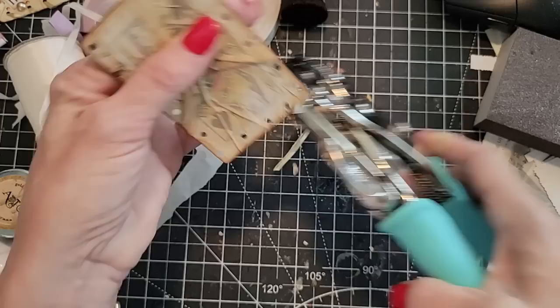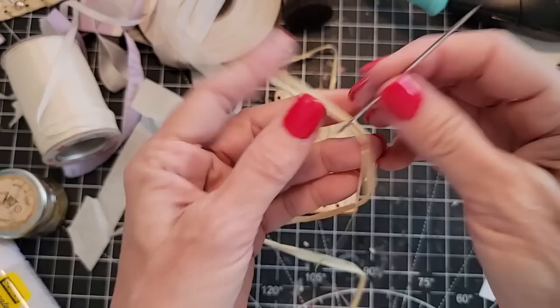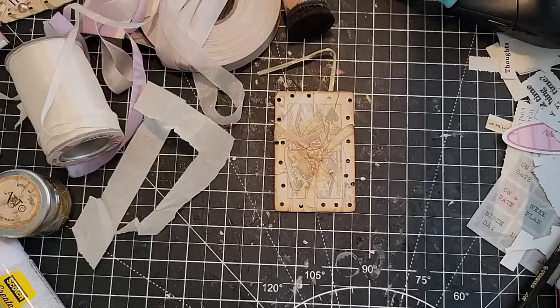So now we have this, and that kind of looks cool just like it is. I mean, you could just leave it like that. You could accent those holes. All right, so what did I do? I had a pile of it here. Oh, yeah.